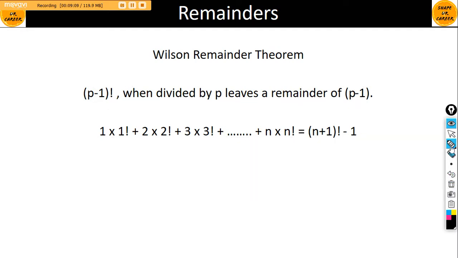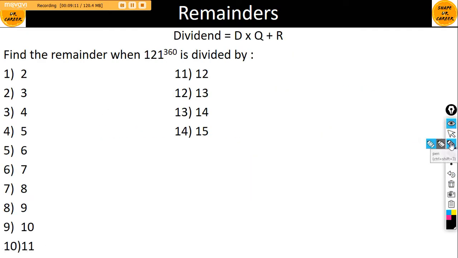Now, let's have a look on questions, how we have to solve them. So we are required remainder when this number is divided by 2. As we have discussed in case of binomial theorem, my remainder is going to be plus minus y raised to power n. So my focus is always on that I have to choose value of y as 1. If it is 1, it's fine.